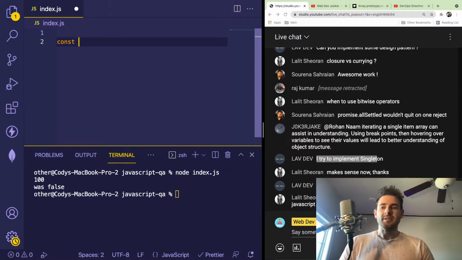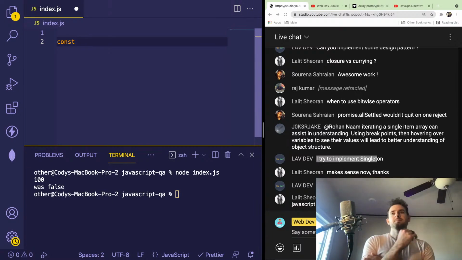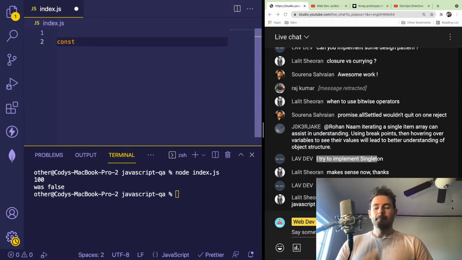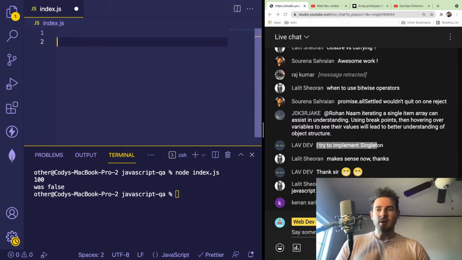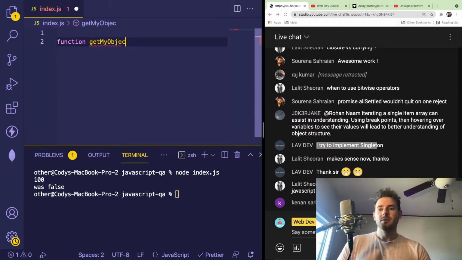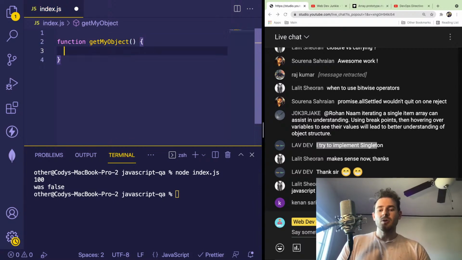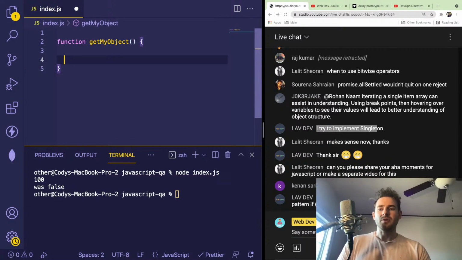I'm probably going to slaughter this. I'm not going to explain this very well, but let's say you have an object and you need to return that object. Let me think about this real quick. What I've done is sometimes you'll have a function called getMyObject. And then you could also do a closure. I think closures are kind of a good example of this.